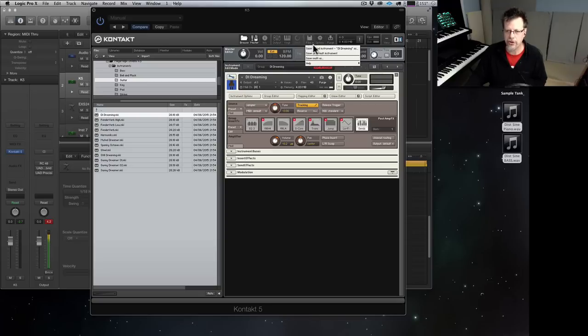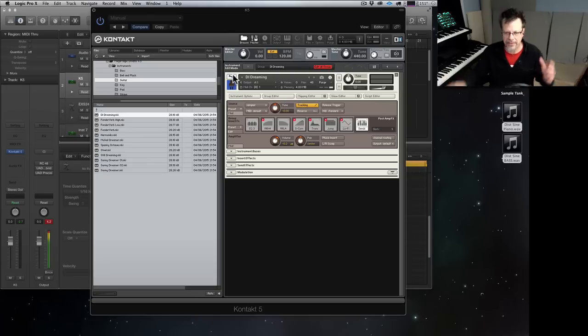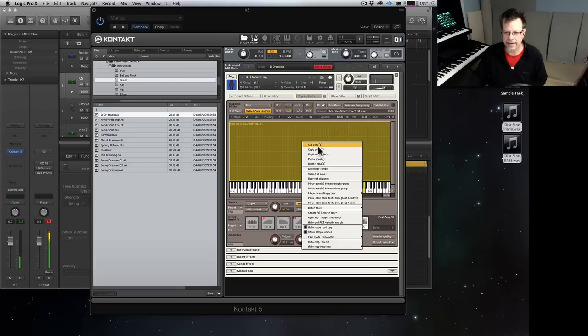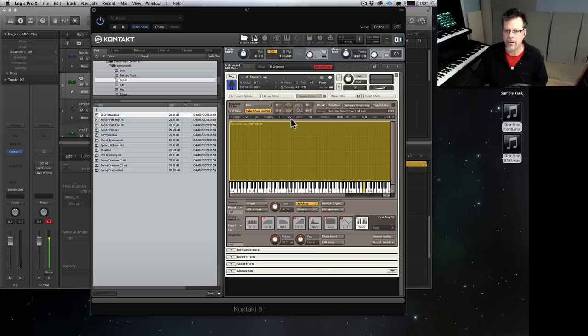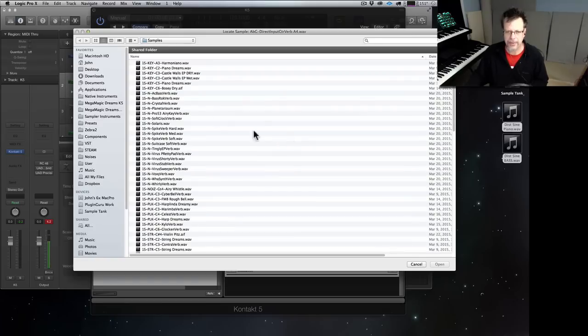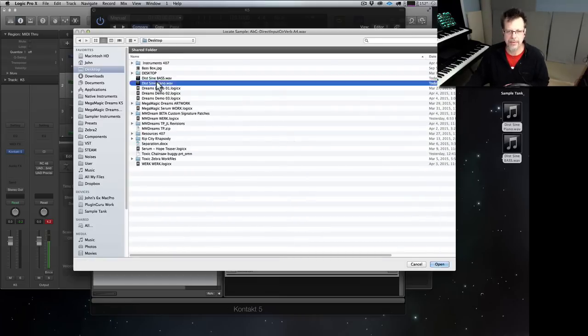That saves you from having to go up here and close this, save as, and selecting. If you just have an instrument selected, say you have like 10 instruments, if you just open the wrench and you set up some things you want to save to it, just hit that and it'll overwrite it. So we're going to open the mapping editor, right click and say exchange sample. You can also select from here, same thing, exchange sample, go to the desktop, and let's say distorted sine.